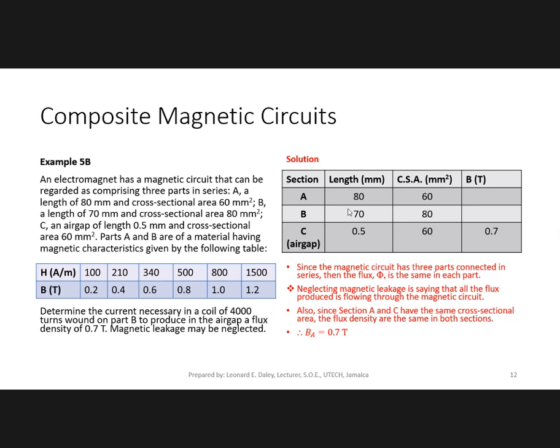Also, if you look at the dimensions, you'll realize that section A and section C have the same cross-sectional area. And if they do, then they would have the same flux density. Because remember, flux density is equal to the flux divided by the cross-sectional area. It's the same flux flowing through all of them, and A and C have the same cross-sectional area. So we already know what the flux density is for section A. Those are some preliminary pieces of information that we have picked out of the question.